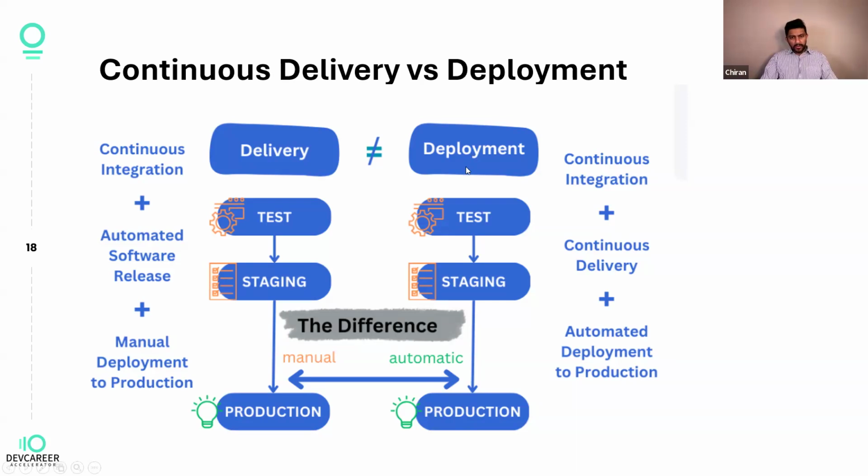You check in the code, and it runs all the tests. Once you get the test report, if it's 90% good or 95% good, you go to staging, and you run a couple of tests in there. Those tests are not based on a percentage; you have to pass or fail. Once you pass them, you do a deployment without anyone knowing it. Nobody knows that you're doing a deployment. You don't need to send an email announcing, "Oh, we are doing a deployment. Watch out for the interruptions."